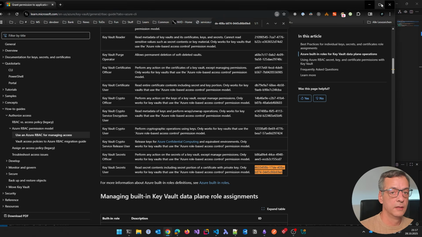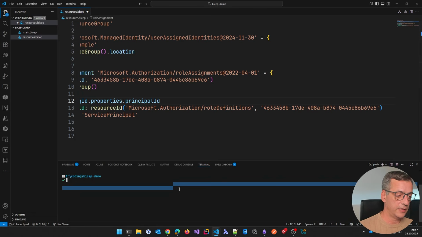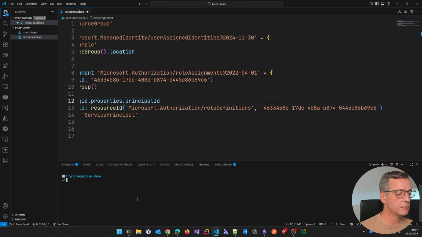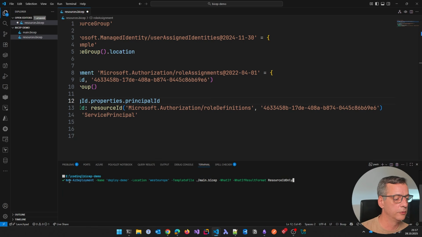So that is what I'm heading for, but let's first execute this. We can execute it in two ways. I prepped it, in that folder where we can use New-AzDeployment. We need to give the deployment a name and a location, because this command generates something which is a resource in Azure. Okay, so we generate something here. We have a template file, which is our main.bicep. And then I use what-if to simulate the thing, and then what-if result format, to say give us just the resource ID. It's a little trick to not have this chatty output that you might know, but a smaller output.